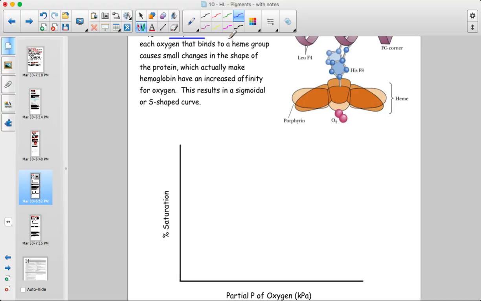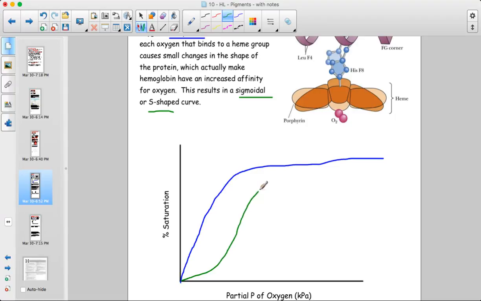So what that means is that while myoglobin is going to look something like this, where it goes up with increasing oxygen concentration and then eventually hits a saturation point where it can't absorb any more oxygen, hemoglobin has what we call an S or sigmoidal curve shape. So it has a shape sort of like this. So it starts off slower, then it goes up steeper, and then it's going to eventually plateau out. Now, it almost is like a titration curve where it's slow at first, then it's faster, faster, faster, and then it's fully saturated and it can't really take any more oxygen. So this is hemoglobin, and the top one there is the myoglobin.